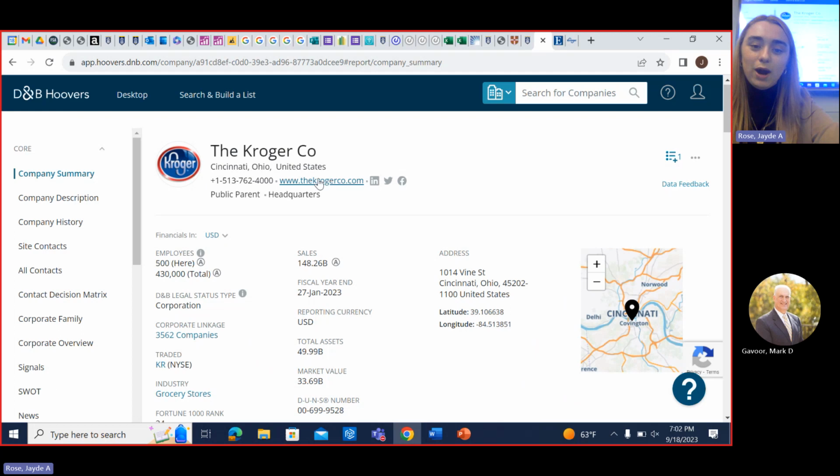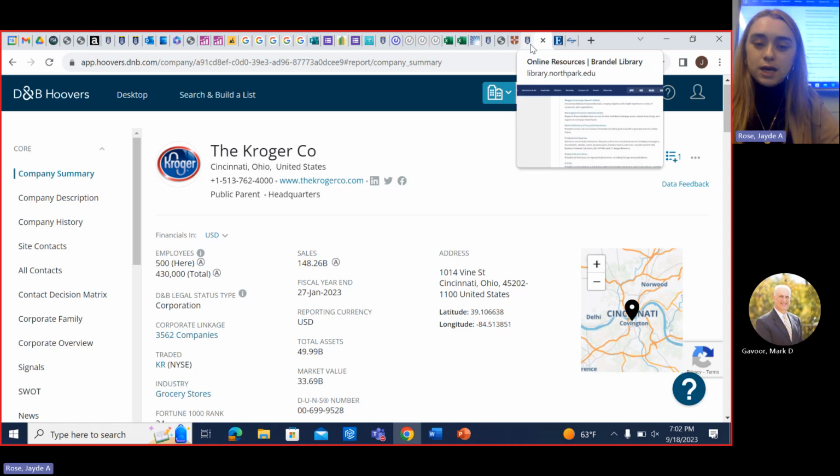And again, it's linking you out to their website and their socials. Social media, especially when you're researching a company, is also a primary source. Okay, so the posts that they are posting about themselves on social media, all of that is valid business research.